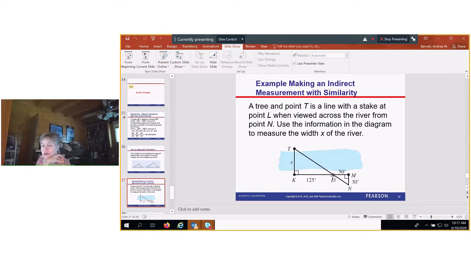So we can say that LT is congruent to LN because we've got a scale factor. Now, if we look at this line here, KL, it's 125 feet. Well, it's congruent to LM, which is 50 feet. And so they're asking us, if this line MN is 30 feet, then how do we find the KT line?